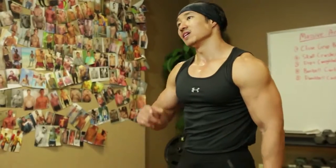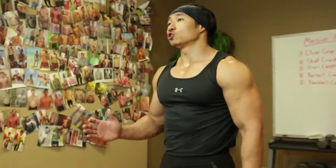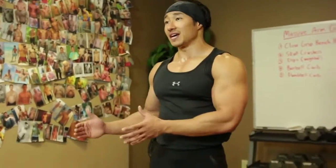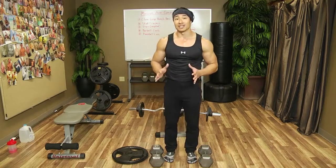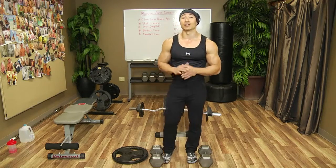Keep the same weight, use the same weight every single time you do that workout, and build up the strength till you're able to do 7 full reps on all 5 sets, okay? That's gonna maximize the arm growth, and it's gonna maximize your whole entire development on your biceps, even for triceps when we're doing other exercises too.